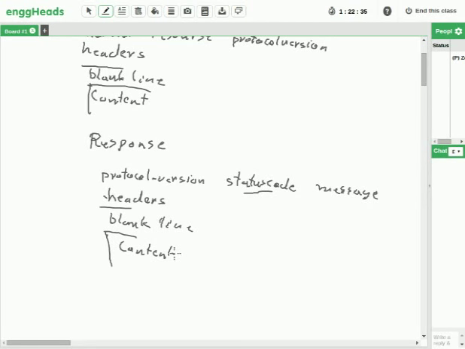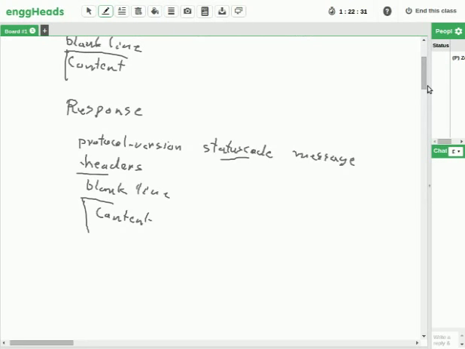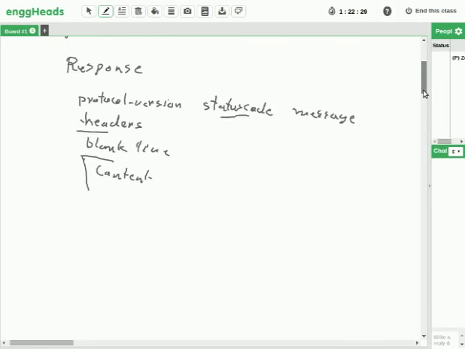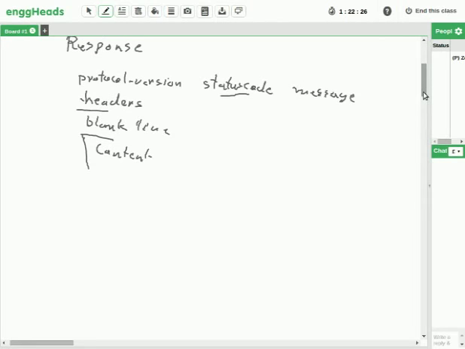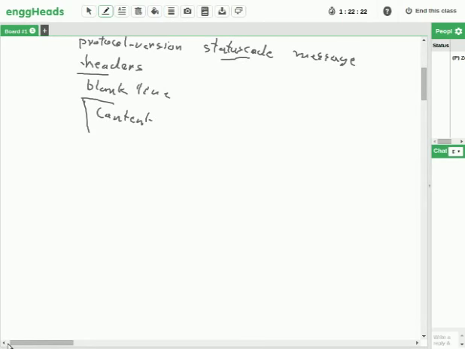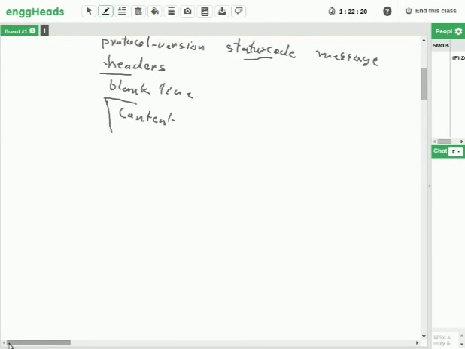For example, let's see some sample status codes. Before that, we have something like categorization of the status code. Status codes are 3-digit codes.